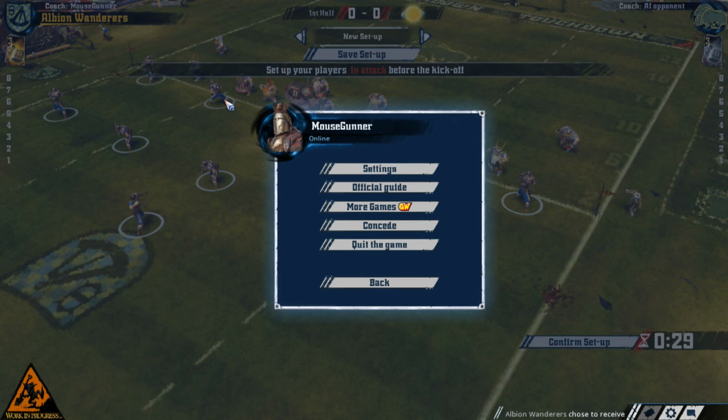For instance, if you're playing an orc team, goblins are probably not the best in your starting lineup because they have a strength weakness, and a single opponent can overcome them with a block without needing any assists. They get that extra block die to throw, and that is definitely a disadvantage you don't want.